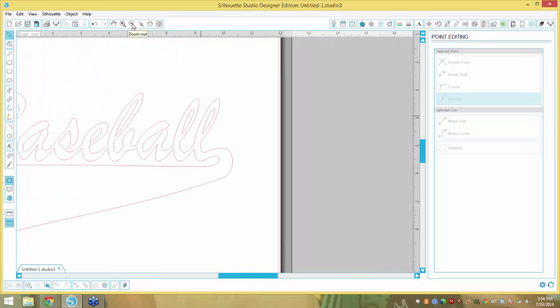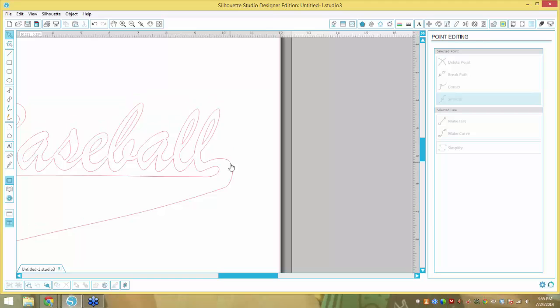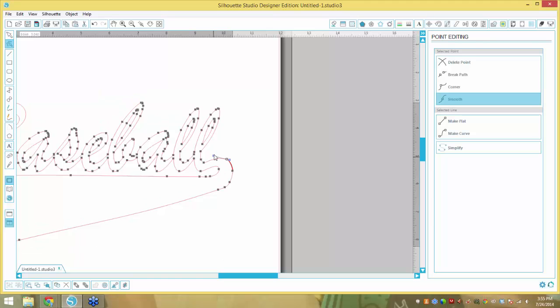And did everybody see how I was doing that as far as editing the nodes? That's one thing you want to try and get used to, and it's not very difficult in the program to be able to click on there, and you can see when you click on one of the nodes, you can grab these handles and move it wherever you want to change it around a little bit, okay?